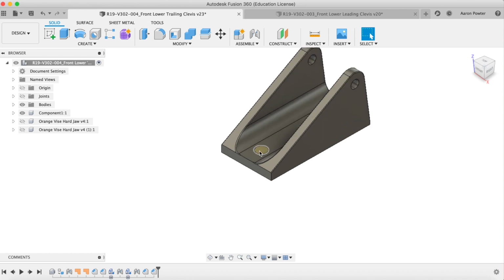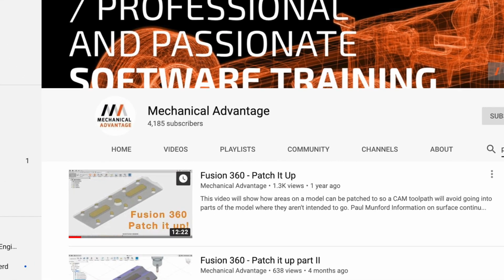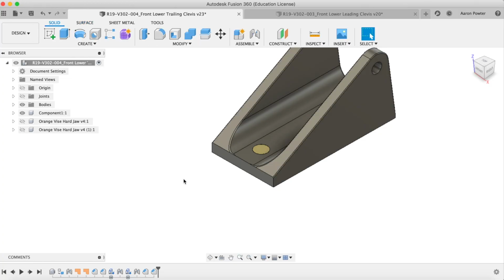The second thing I did was patch that hole, because I knew I'd have to do some 3D surfacing work down in here, and I knew that if I didn't patch those holes, the cutter would drop down in there and cause me grief. For those that haven't seen the patch environment before, you can pop in here to surface and you can patch holes up quite easily. For those that want to see a video on that, I suggest you go over to Kevin Ellingson's channel at mechanicaladvantage.com, and he'll show you a neat little video on how to do that, and that's where I got this trick from.